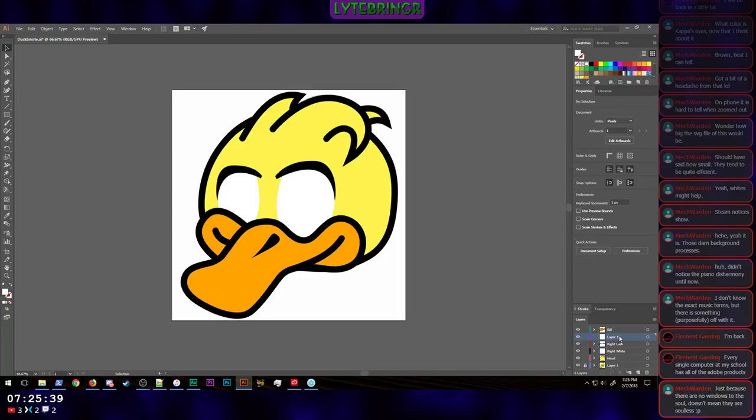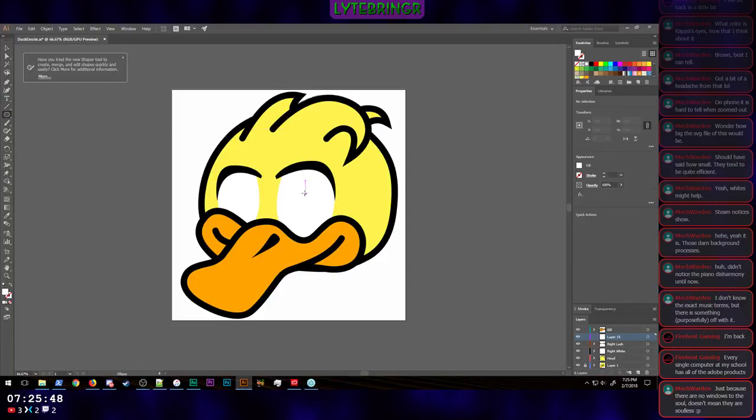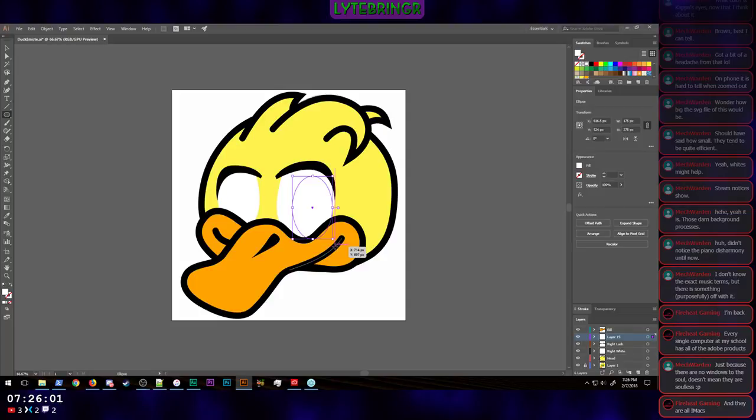So we need ourselves a new layer. Do we just go for a true ellipse? I think we might. Make it a little bit smaller. I think that's good.